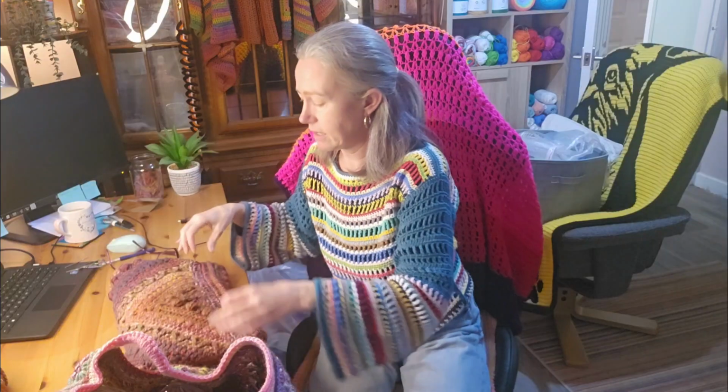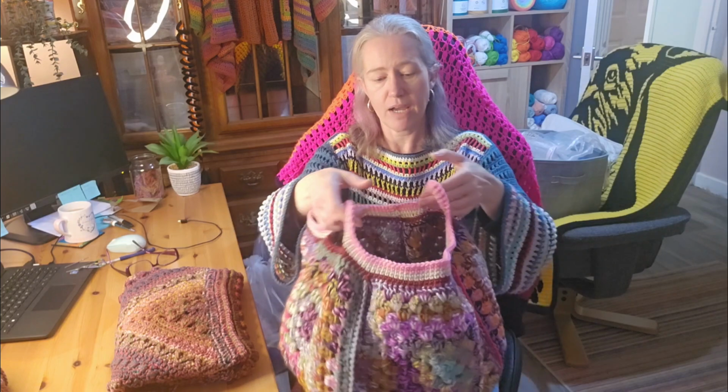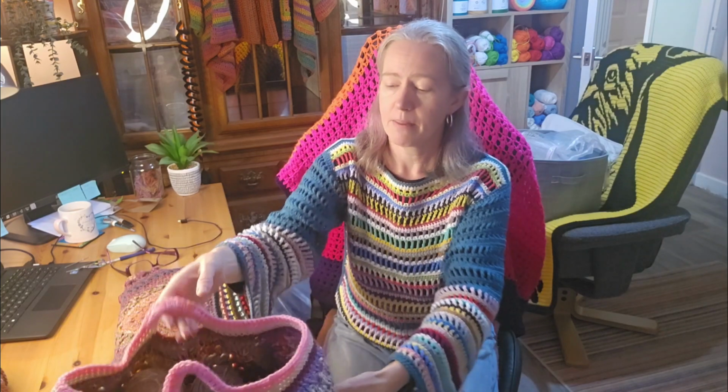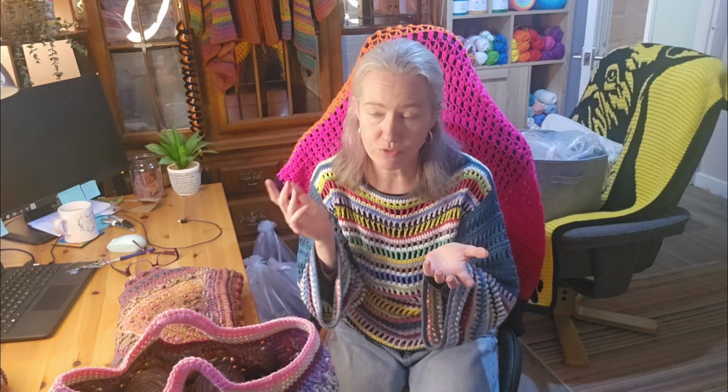So in the morning I will show you the progress I've made. I'm just going to start making the squares for now. I need to make 5 squares, one for the bottom. And I've started a spreadsheet where I'm keeping all the amounts of yarn that I use for things, what hook size I use for things, because as we found out with the dragon scale glove, I ended up making them too small because I went up a hook size the last time and I didn't make a note of it.